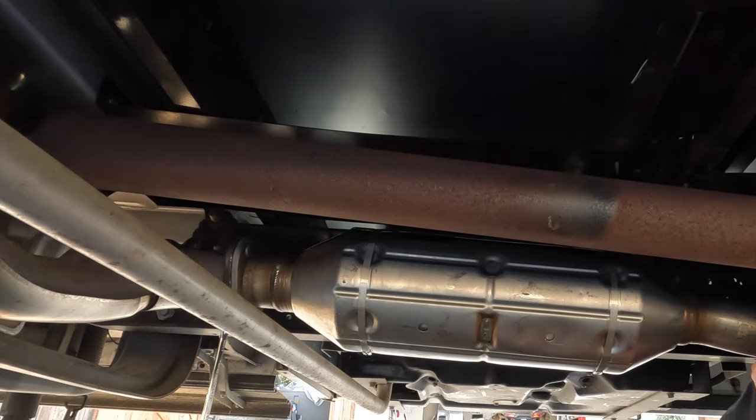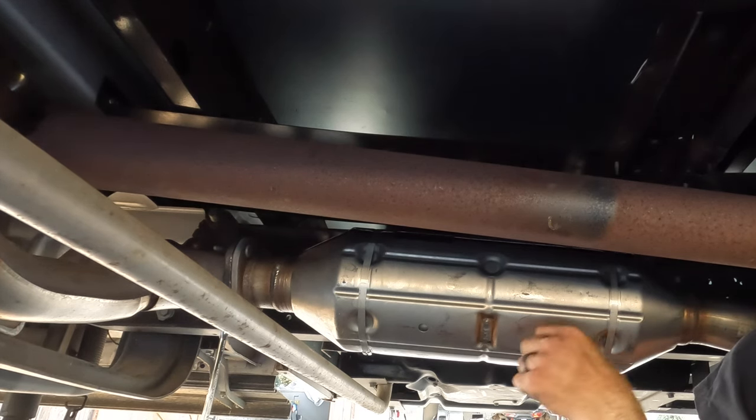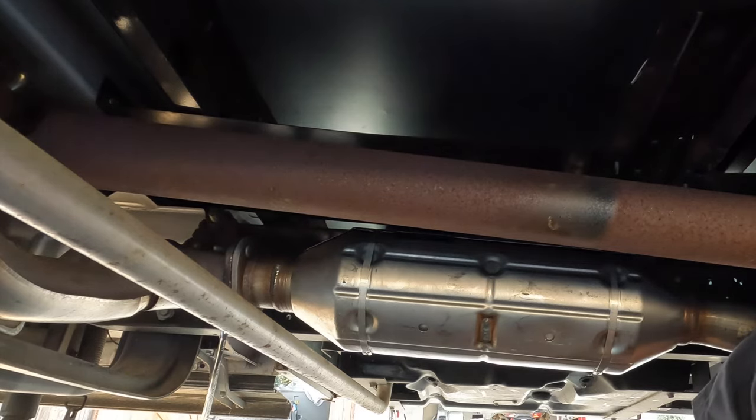I hope you found some value within this video. I didn't see any others on YouTube on how to install the catalytic converter, and I wasn't going to wait multiple months to get my RV back. So I know that this can easily be done at home with just a couple simple tools. So hopefully this was able to help you in possibly installing yours.